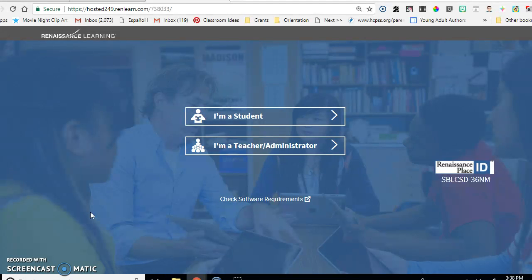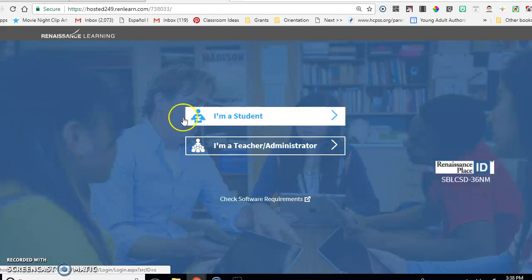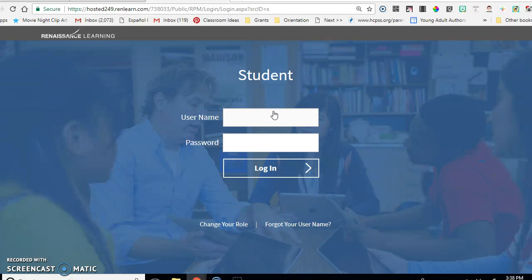And then you want to make sure that you log in as a student. This is the same way that you log in to Accelerated Reader. I'm going to log in as a student.